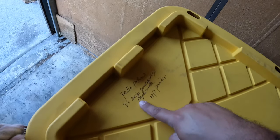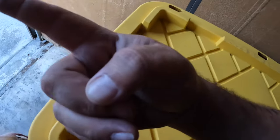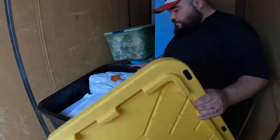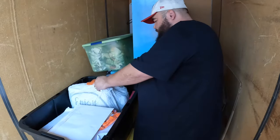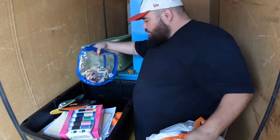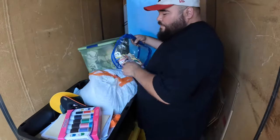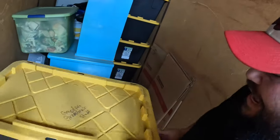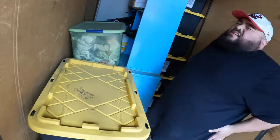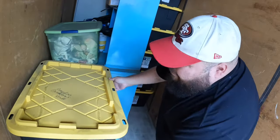Come on, baby. V's beige jewelry box. That's a beige jewelry box over there. I know. So if the jewelry box isn't in there, wow. No beige jewelry box. They cleared out the jewelry box and you found what they missed. Look at that, the box says Grandpa's and grandma's stuff, baby. Grandma has some gold. Grandpa had a .44 Magnum.